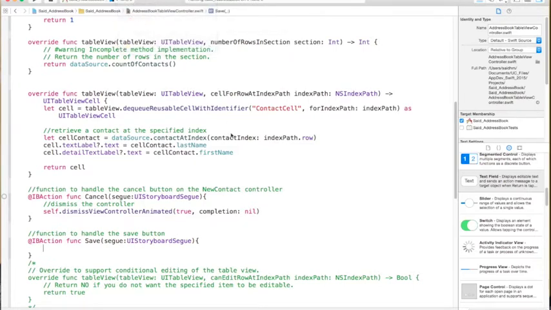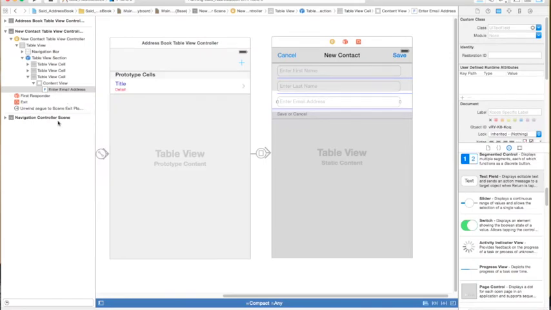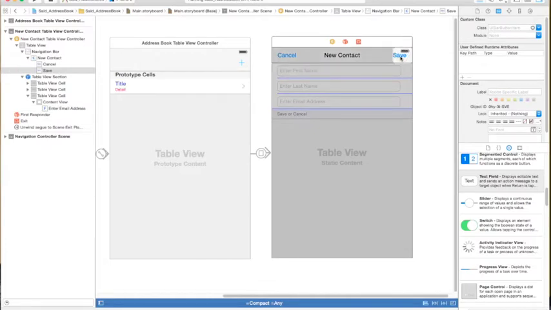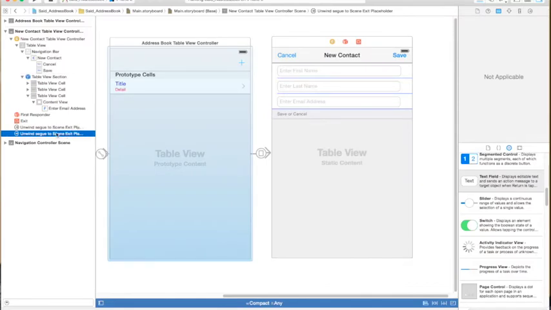Go back to the storyboard, and connect the save button to that segue. So select the save button, control drag to exit, and now you see the save function or the save action. So connect the two to create the save segue. So here, click on it, and if I go to the identifier, that's my cancel. So click on the other one, and that's the one that goes to save, and I'm gonna call this saveSegue. So I gave it an identifier saveSegue.